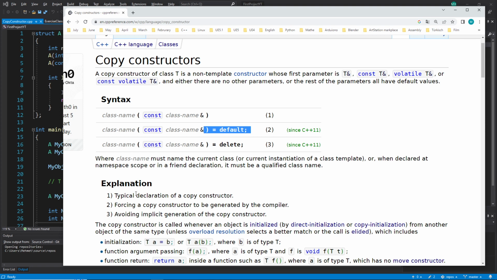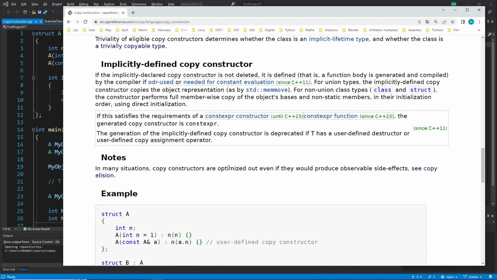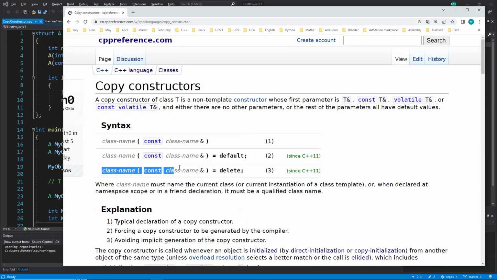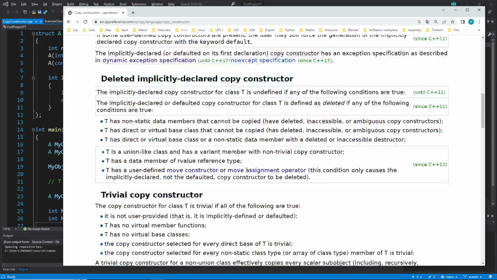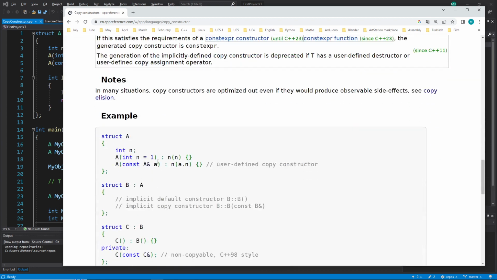So, let's go here to syntax number 3, which says: avoiding implicit generation of the copy constructor. Yes, when we delete a constructor, it means you are not allowed to use it. And when you delete, for example, the constructor, important here is it is just deleting the implicitly generated constructor. For example, if we have this line now here in our example down, this one will still work.